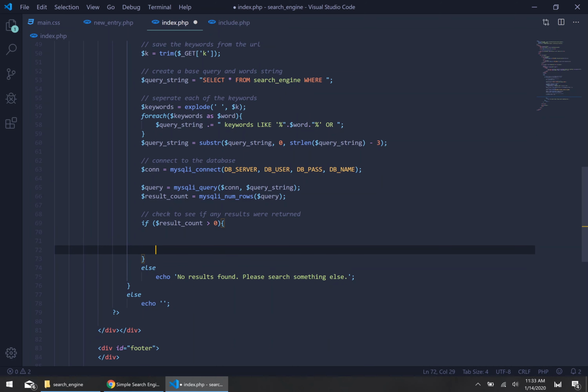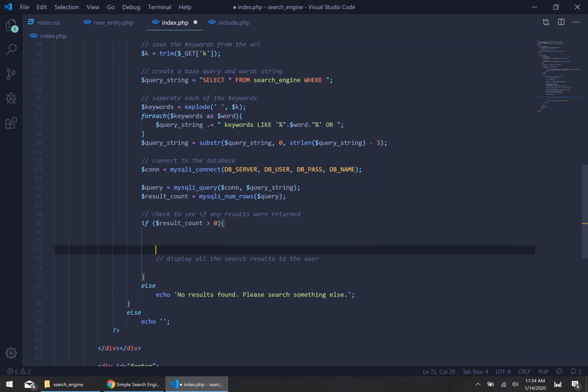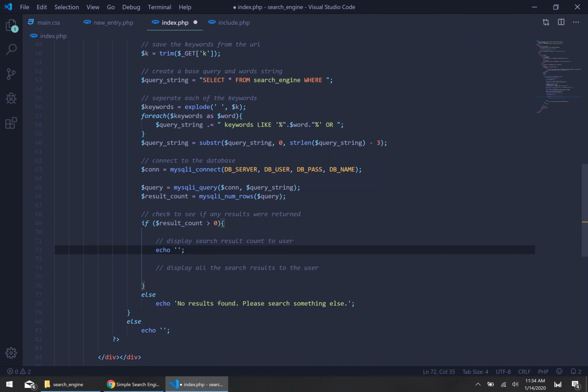So now that we get into this area here, this is actually going to be us displaying all of our search information back out to the user. And then what we're also going to do is display the search result count. So we'll just echo out a very simple div.